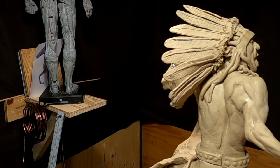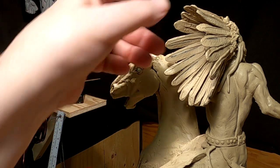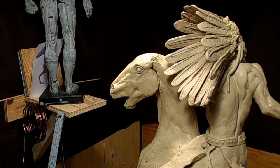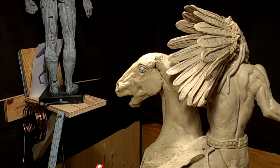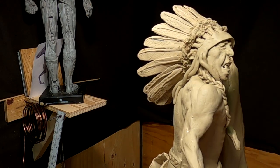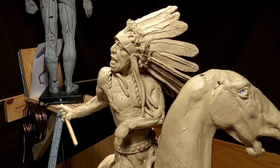I did a little adjusting on the length of these back feathers. There were three of them that were just a little too long. And I had to lengthen one feather, and this one here is the one I lengthened because it was a little too short. No matter how careful you are, you always have things that don't come out quite the way you measured them out to be.